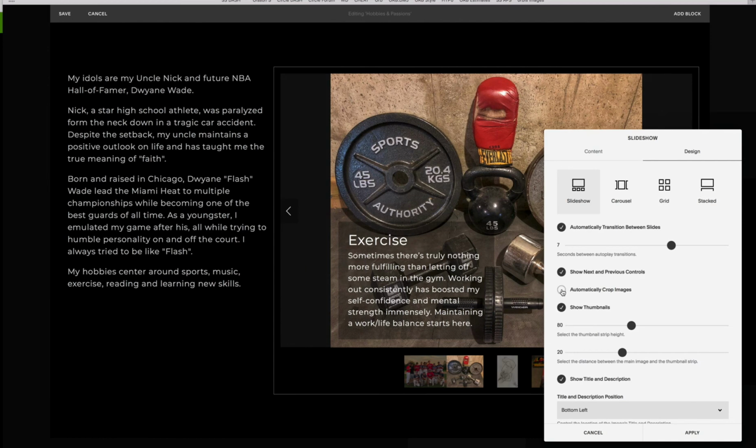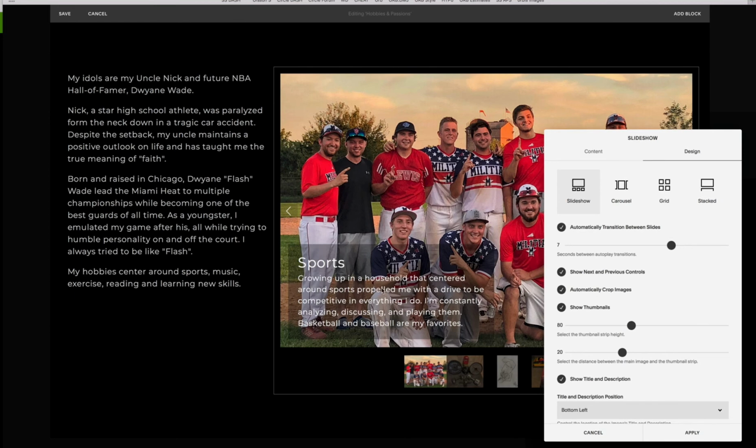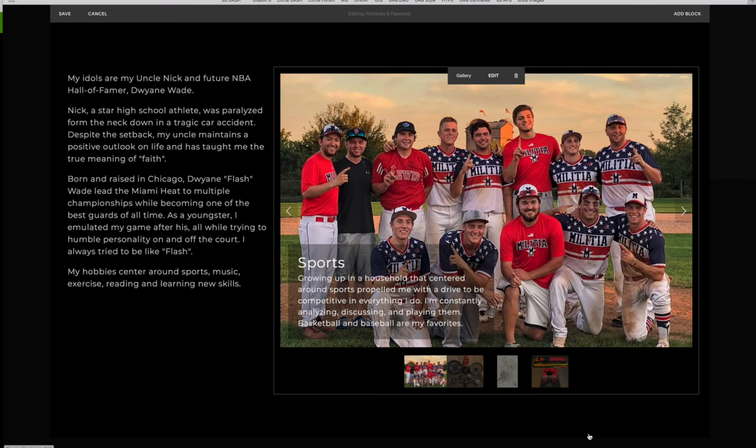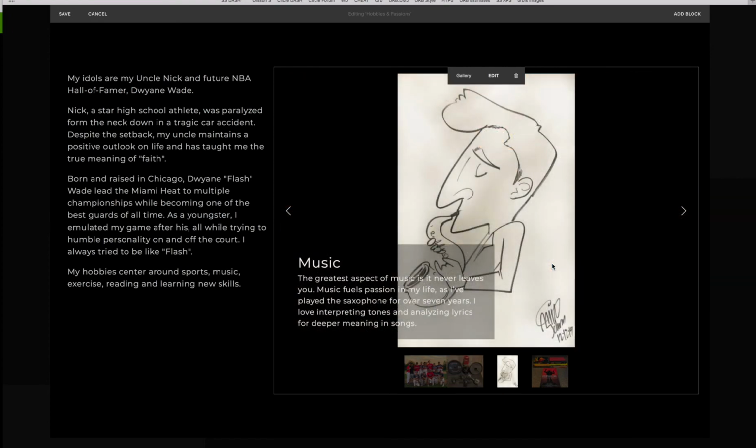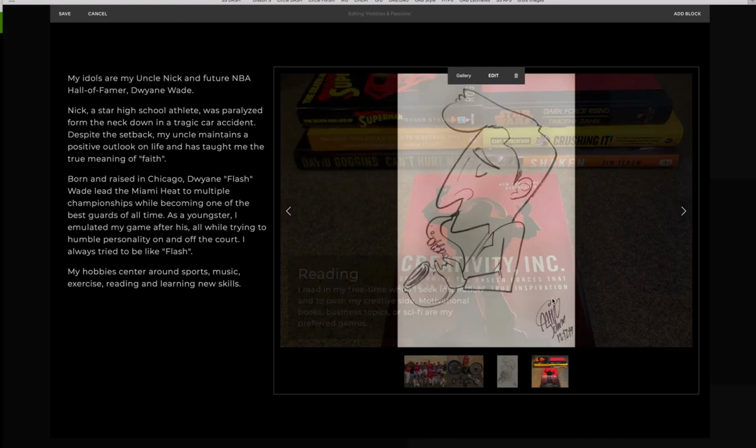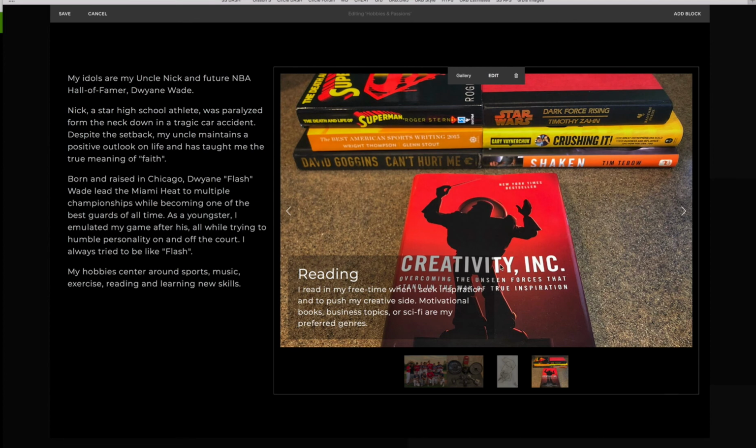When you hit automatically crop, it'll size everything to fit the best way within this frame, so you get a full picture frame. It's going to cut something off depending on the actual photo. He and I added some space to this image because we wanted to control the cropping, but all the rest of them fill that space nicely.